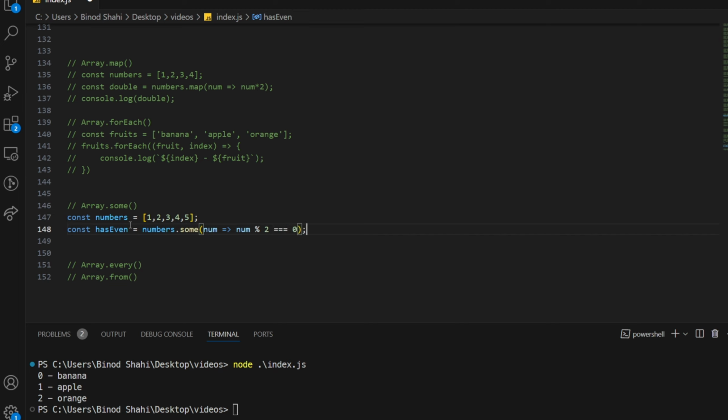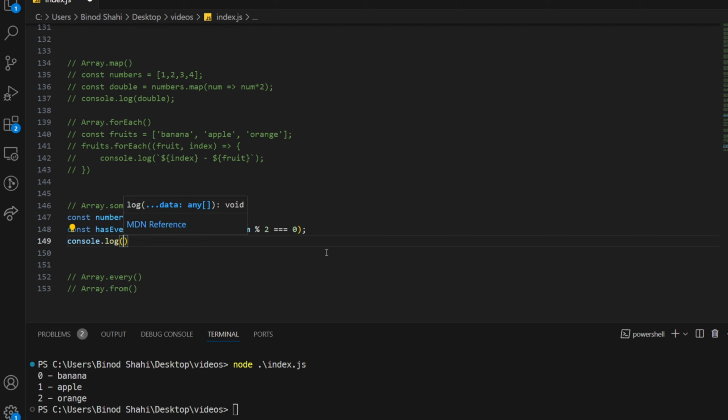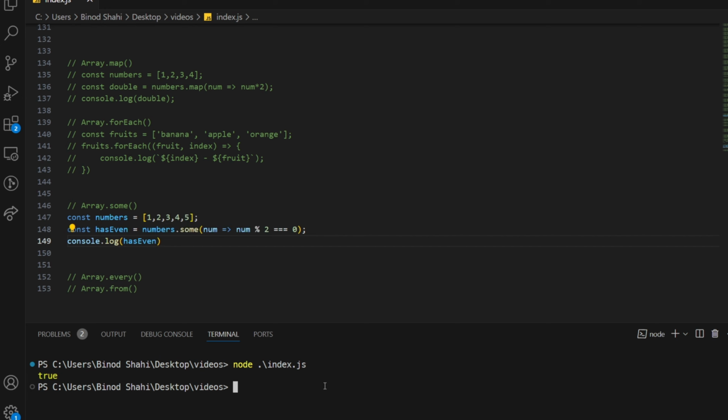equals 0. So when it finds an even number, it doesn't check all elements. When it finds the first even element, it will return true. So let's say console.log hasEven. So yeah, true.